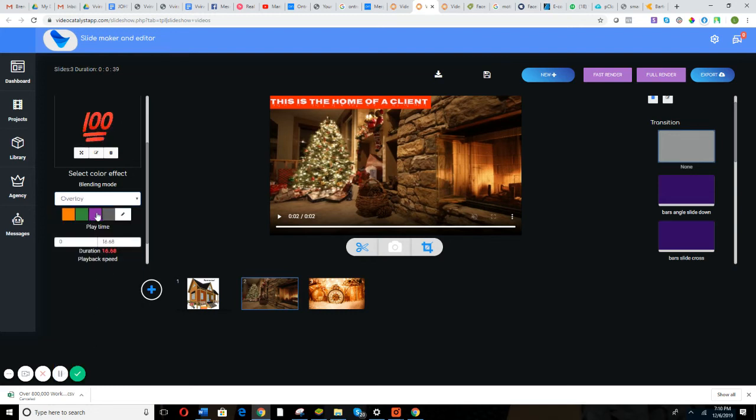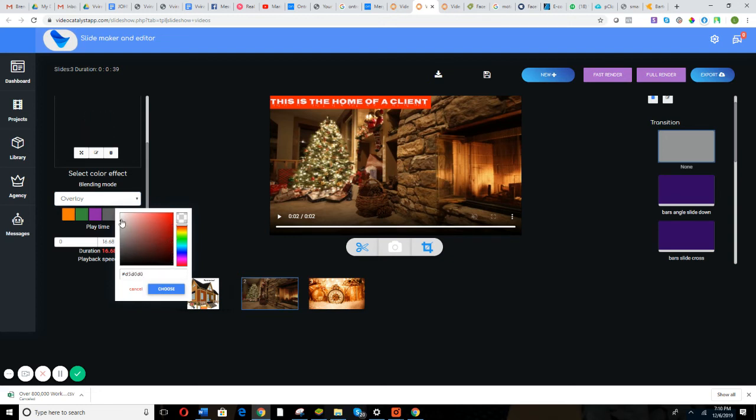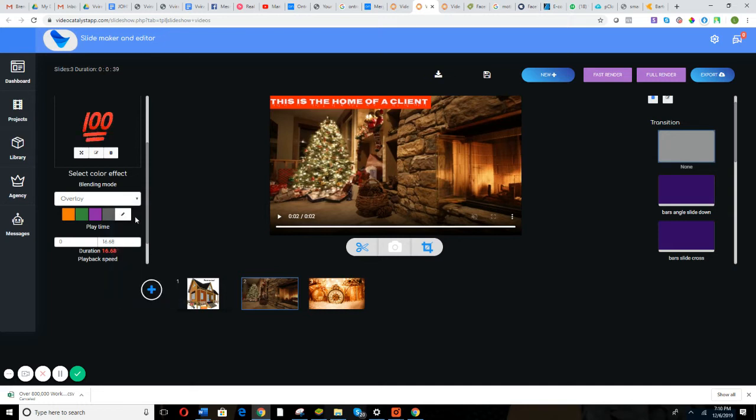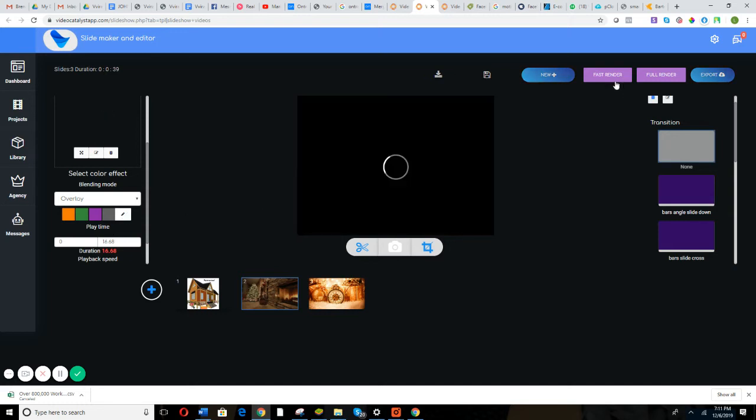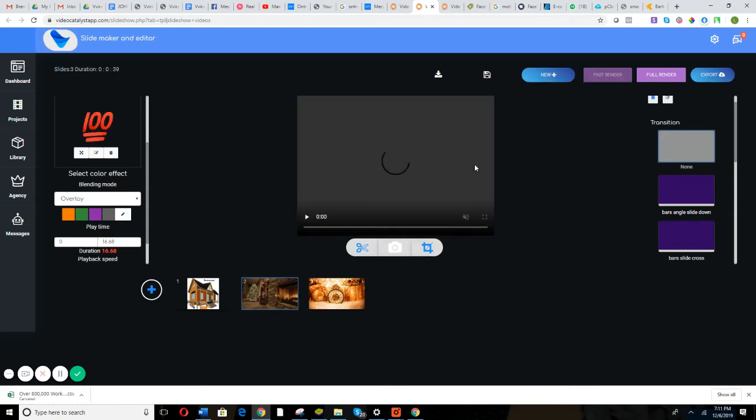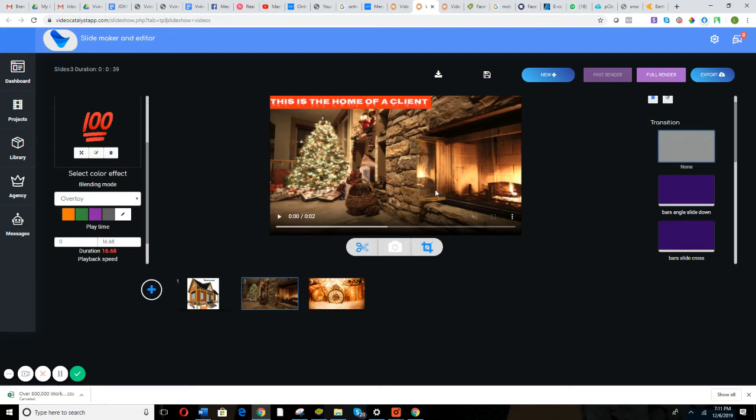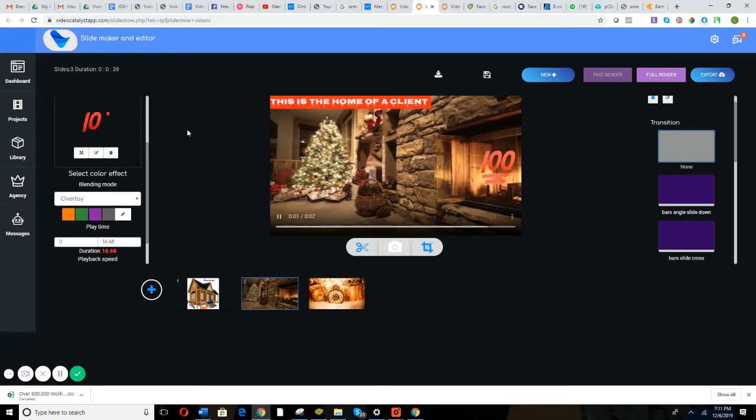If you want to add an overlay, you can see we can add an overlay color. If I say I want this overlay to be a little white, I can do a fast render, and you can see overlay previewed here. You can see it's a little bit brighter from here.